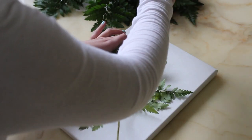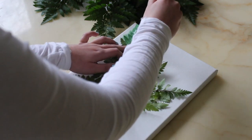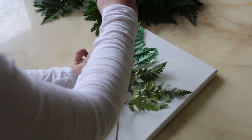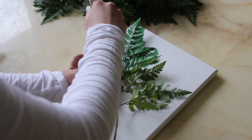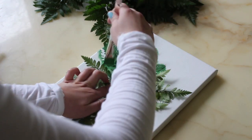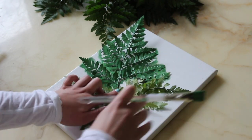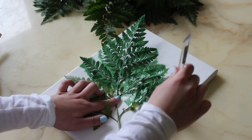For canvas number one, we're going to place the leaf we'd like on our canvas and paint over it with thick green paint, or whichever color you'd like. I chose green so it's more nature-like. With each stroke I want a thick layer of paint, because once we finish painting the whole leaf we're going to go back with a smaller brush, dunk it in water, and blend out the color so the whole canvas becomes that light green.